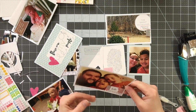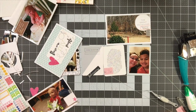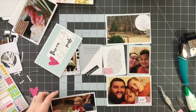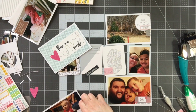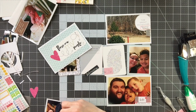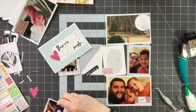But I did also find a Studio Calico 12 by 12 scrapbooking kit. I only have one, but I had a 12 by 12 scrapbooking kit that was in the ottoman, my Mary Poppins ottoman. So I think I may pull that out and create a stash kit around it. Those kits are just not enough for me to really work with for multiple layouts. I can get 1 or 2 good ones out of it, and that's it. But I'm going to take that kit and bulk it up and maybe add pocket cards to it, maybe add a couple of other embellishments, add a couple alphas and things like that.